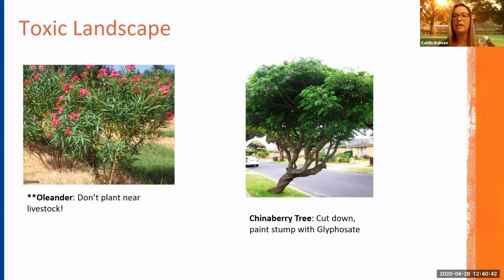All right, now we're going to get into our toxic landscape plants. And while I'm not the landscape expert by any means, I want to bring to your attention some of the common plants that might either appear or are available for you to even purchase at your home and garden stores. They might be beautiful, but they shouldn't be used where your livestock might potentially be. And that might even include your yard. If you like to let your horses graze in your yard like I do, I definitely stay away from the toxic landscape, because you turn your back once and they're like toddlers and they will be into every flower bed that you have.